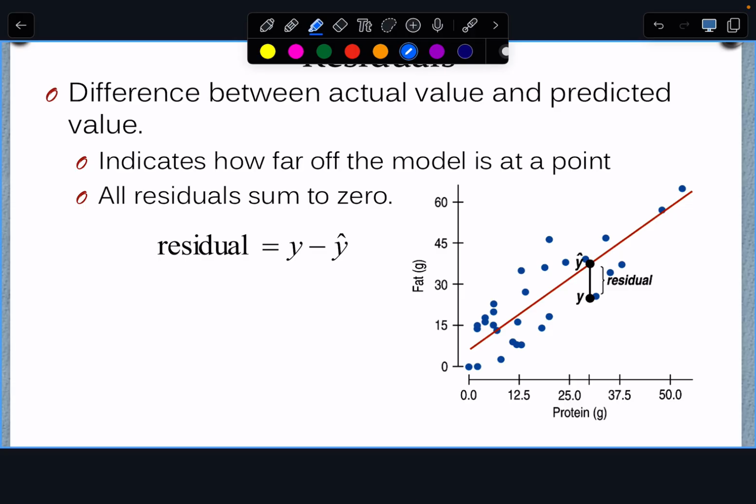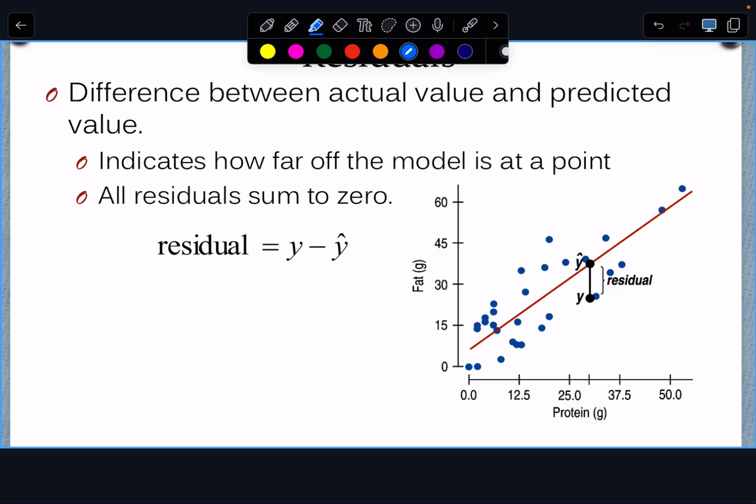And the way we create our residual model, it's kind of like when we calculate our mean and standard deviation, okay? When we calculate that regression model, it should go more or less directly through the middle of my scatter plot, which means I should overestimate and underestimate about the same throughout the entire graph. So when I calculate all of the residuals, if I add them all together, I should get a total sum of 0. Because I should underestimate in some instances, overestimate in others, and because of the way I create the model, it should do so equally.